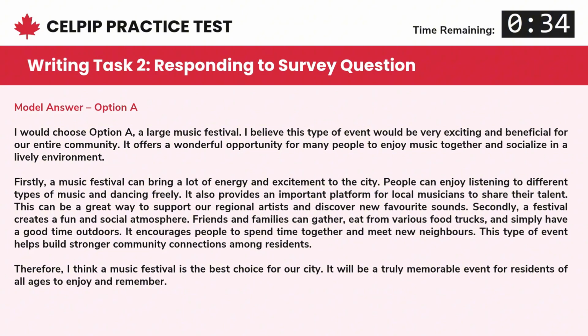Notice the helpful linking words used throughout the answer. Words like firstly, also, and therefore connect the ideas smoothly. The response also includes some good vocabulary. Beneficial means something that is good for you. Platform means a way to show or share something. These words help to make the writing more precise and interesting.